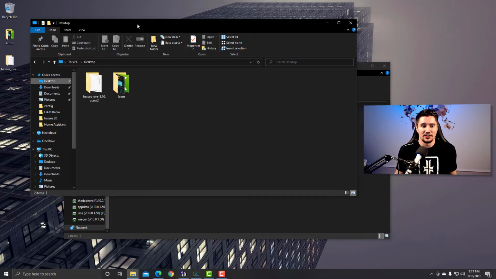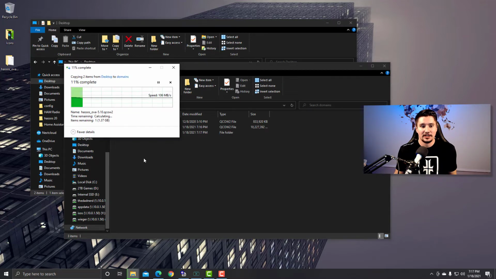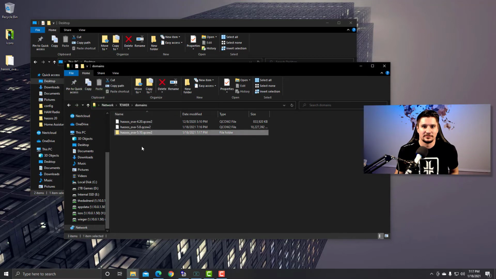We're going to copy in the new one. So take that newly downloaded file and just go ahead and drop it right in. And it's going to transfer over. It shouldn't take too long. The file has completed the transfer, and I'm going to take note of the name just to make sure that I use the right image file.